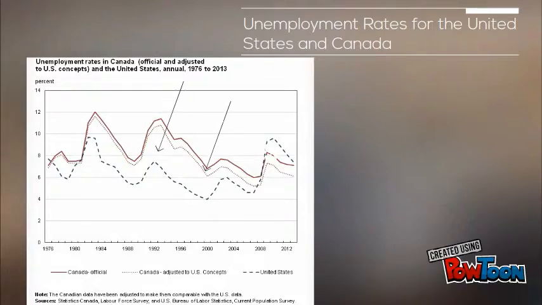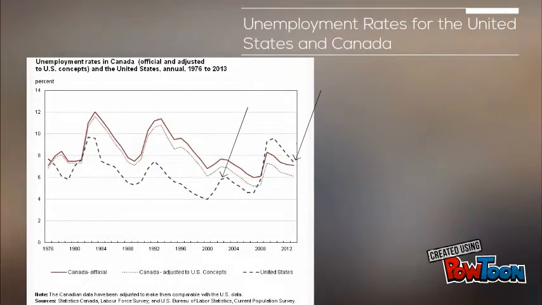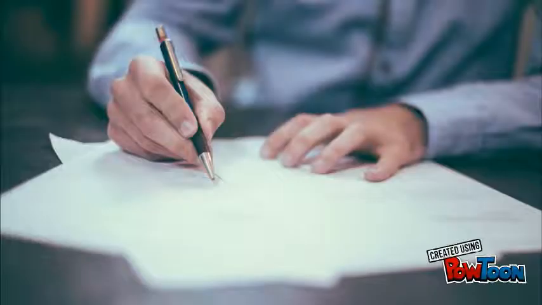For example, the average gap between the two unemployment rates from 1980 to the year 2000 was approximately 2 to 2.5%, with the Canadian rate being the larger of the two. Starting from the year 2000 to the present date, this gap had dropped to below 1%, with there even being a point in time when the unemployment rates of both nations were equivalent. This decrease in the existing gap shows that Canada's unemployment rate is trending toward the unemployment rate of the United States. Furthermore, since the 1980s, Canada's unemployment rate has risen and fallen with the unemployment rate of the USA.